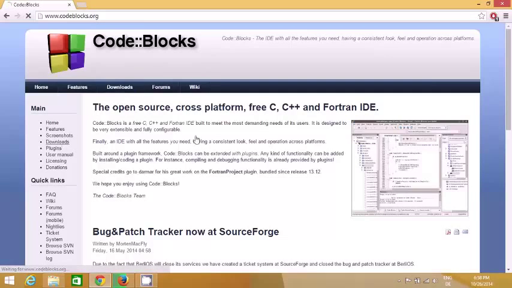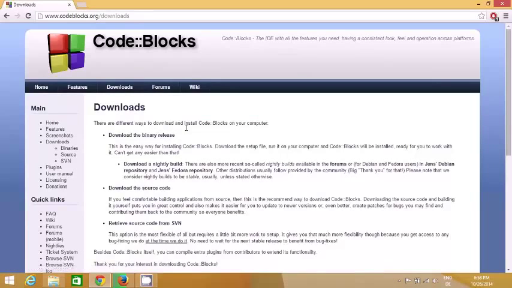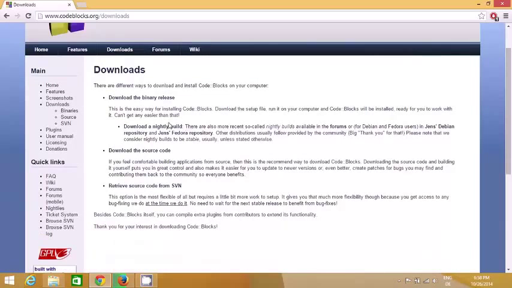I will click this downloads button, and there are some options which you can download. There is an option to download the binary release, download the source release, or retrieve source code from Subversion (SVN). The link we are interested in right now is this one, download the binary release.